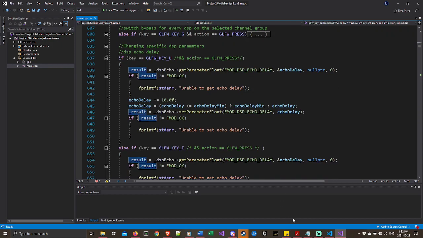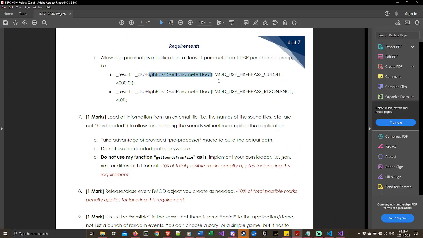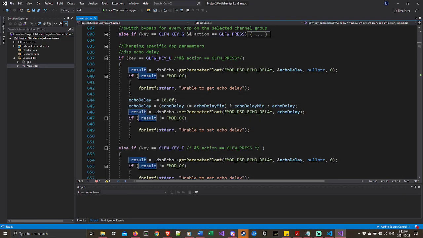So then another requirement we had was to actually change different DSPs, at least one per channel group. So for the music channel group, I have the DSP echo on it.